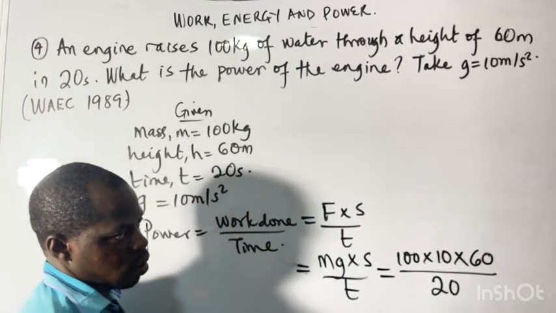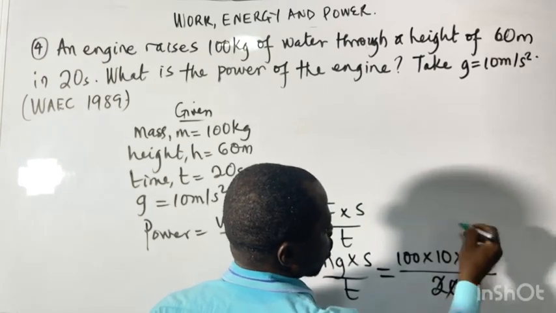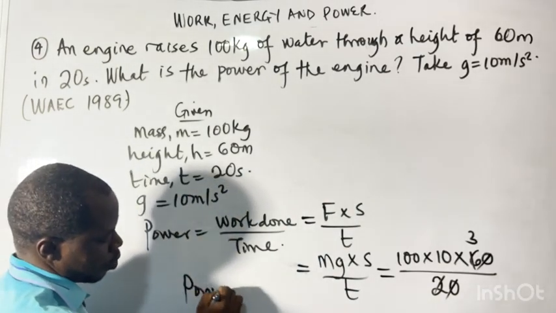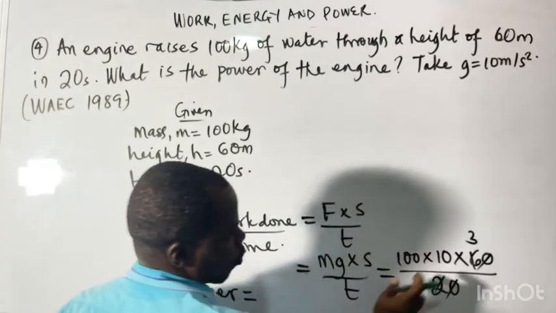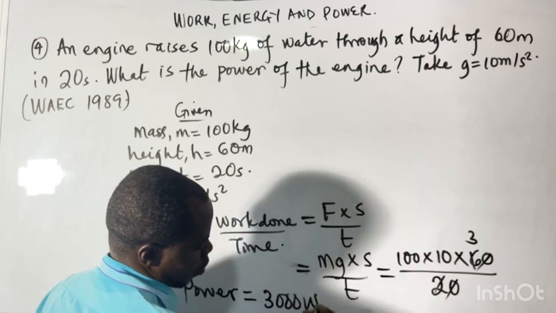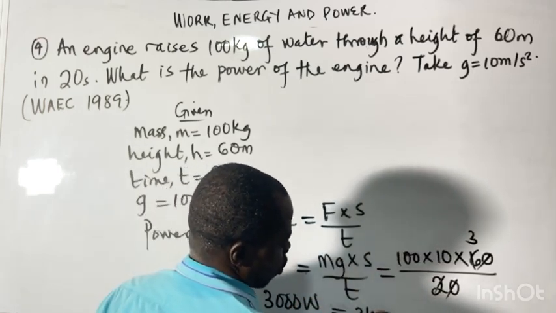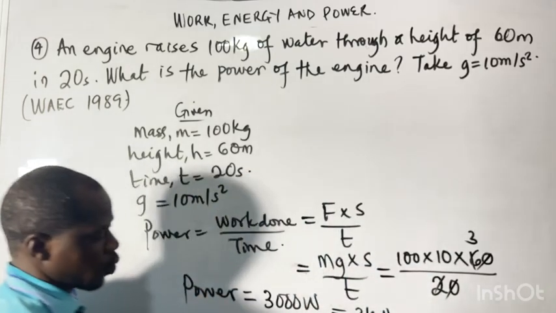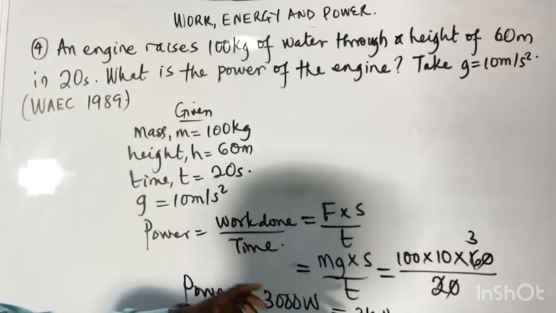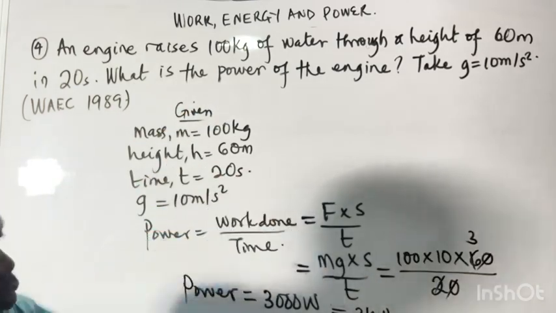You can see, we have 0 cancel 0, 2 goes there 1, 2 goes there 3. And in that case, you can see therefore the power is 1000 times 3, that's 3000 watts, or it's given as 3 kilowatts. So that's how we solve the question, as simple as it is. So far we have all the parameters of the question. Look at the question and look at the step-by-step way of solving the question.